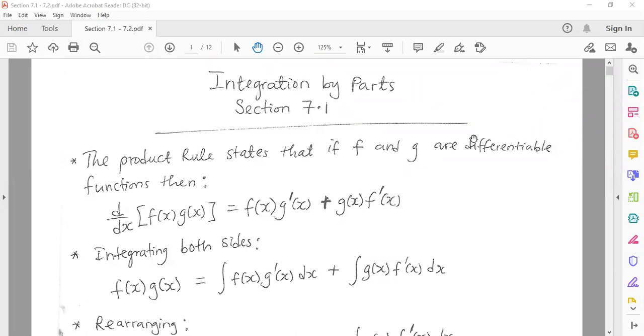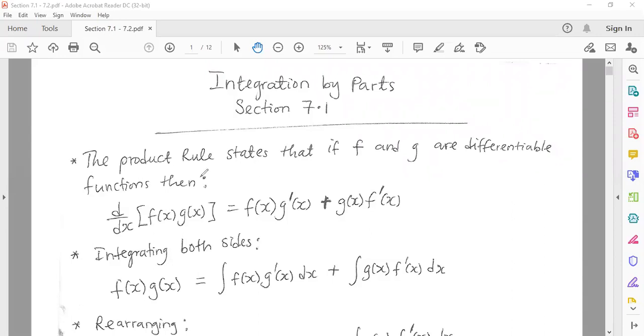It's not always the case that the two functions will be very obvious. Sometimes it might just be one single function, but I'm going to show you all the tricks, all right, for how you're going to solve those kinds of problems. So let me just activate my stylus, all right, it's activated.